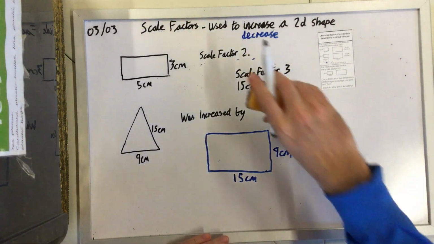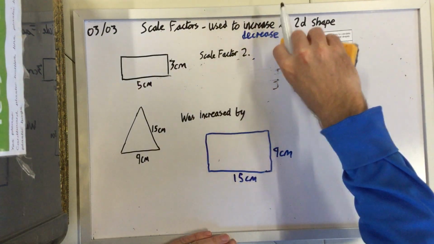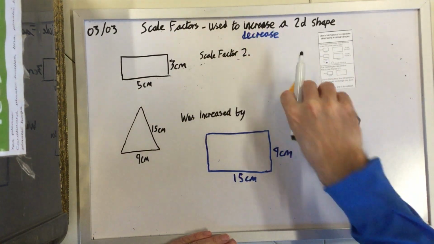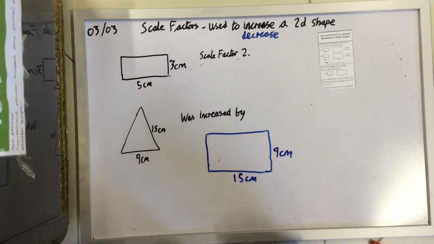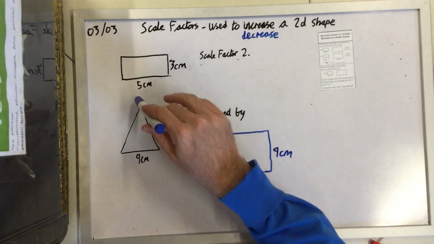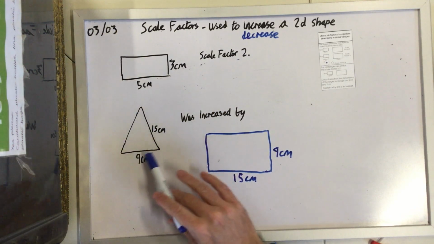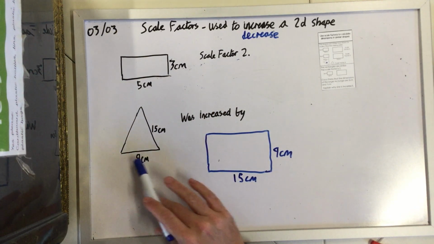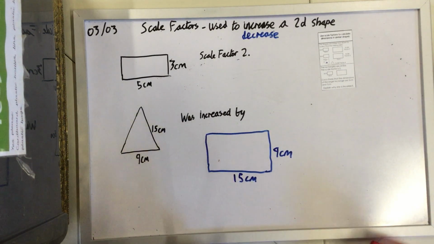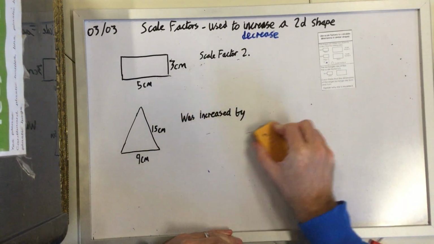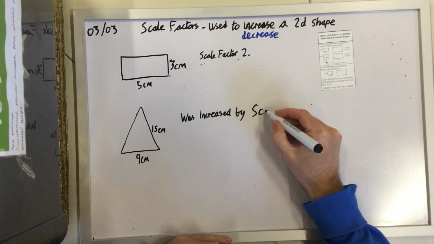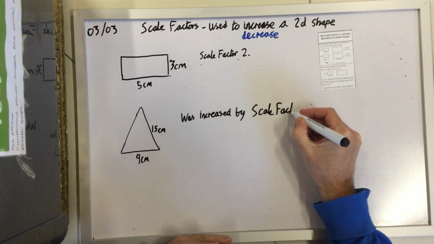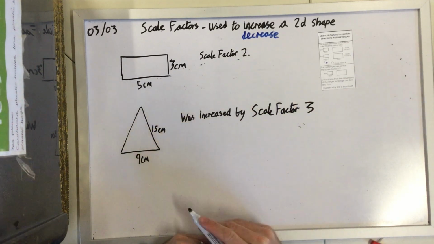I've set that up because when you do your challenge today, there are some triangles and various different shapes. You can do it for any 3D shape or 2D shape with straight sides. You can scale it up and then scale it down. So what I've done, we had a triangle, 15 centimetres on that side. It's an isosceles triangle, and 9 centimetres along the base. And say you've been told that was already increased by a scale factor of 3.